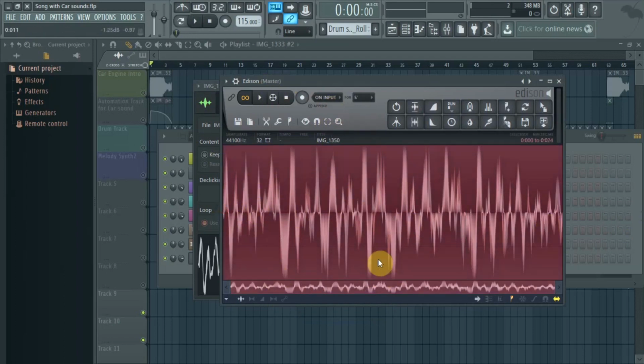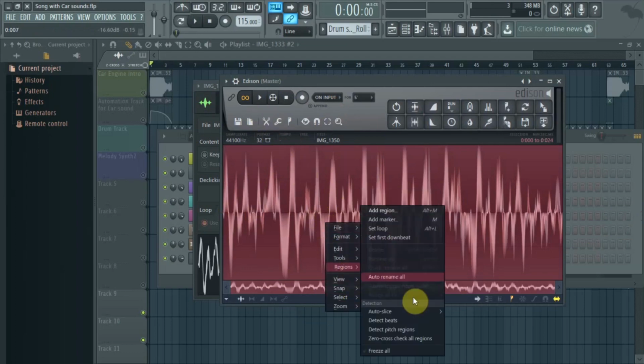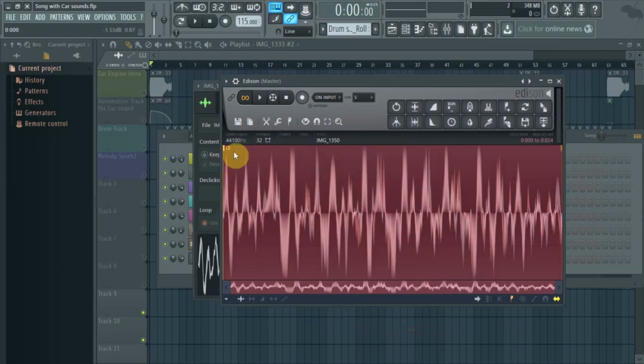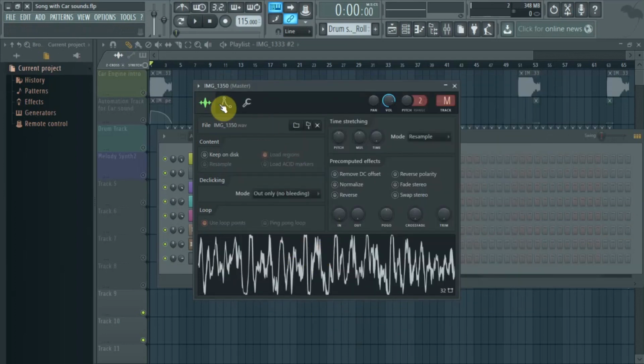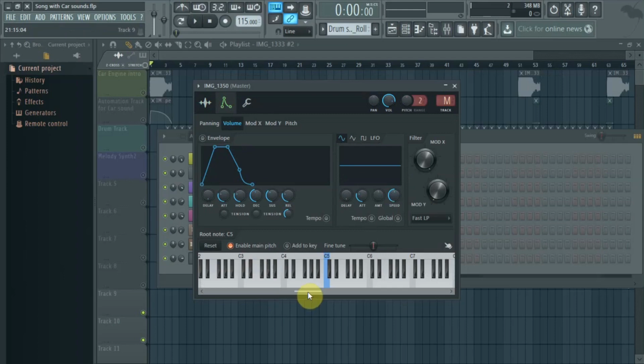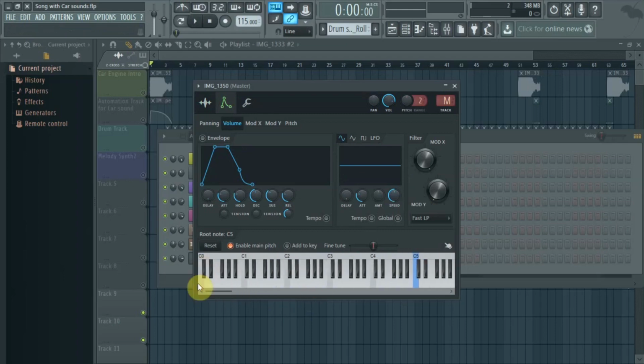So I'm going to select it, I'm going to right click on it, and then detect pitch regions. And now it is showing me that it is a C0. So if I make this a C0, which is all the way here at the bottom, and if I right click, you will see that C0 is now highlighted.